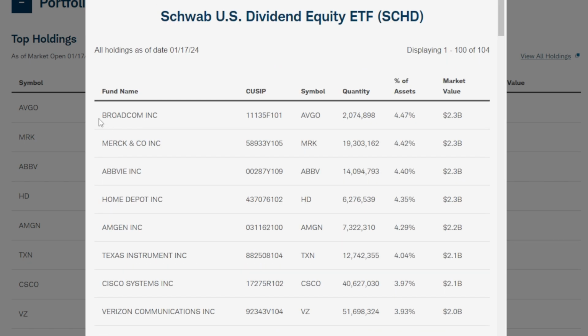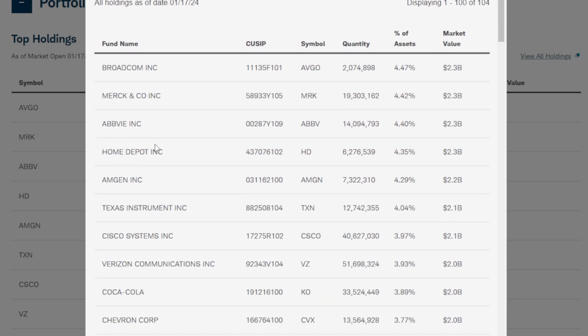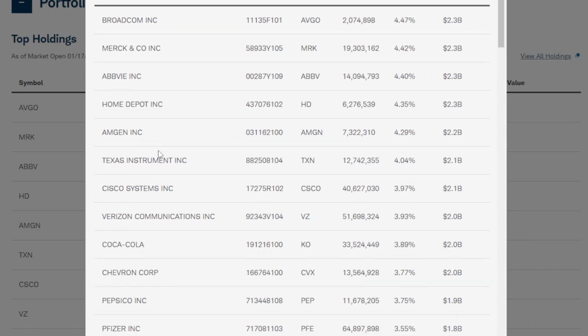Now, the way some of the stocks get inside the Dow Jones US Dividend 100 Index is they have to meet certain requirements like pay dividends for a certain time period, be at a certain market cap, etc. But some of the top holdings within SCHD have not performed well over the past, say, 1 or 2 years now, which has definitely been dragging down the ETF and a concern, especially if you're like myself and you're planning on buying a ton of shares of SCHD long term.